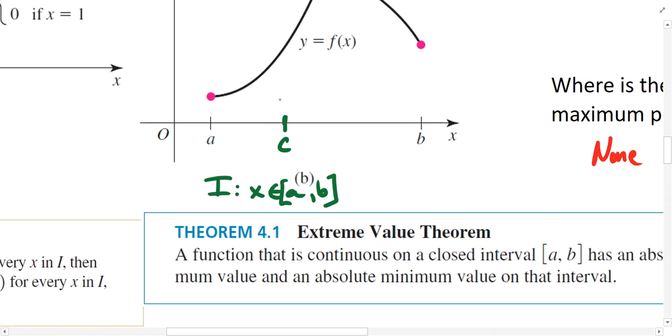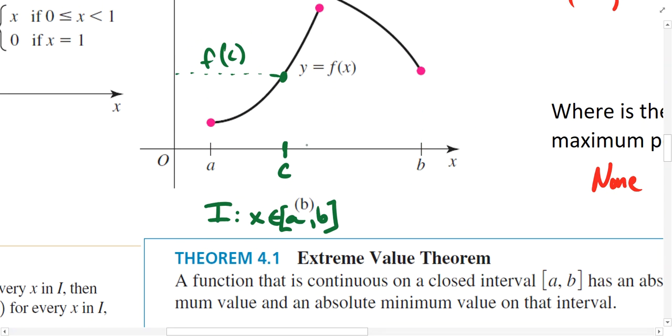So here's c again in that last example, and here's the position. So this y coordinate right here is f(c). Whatever the function calculated at c is, that's the y value. Now, if f(c), the y value, was bigger than every other y value between A and B, then we would know that c is the maximum point.